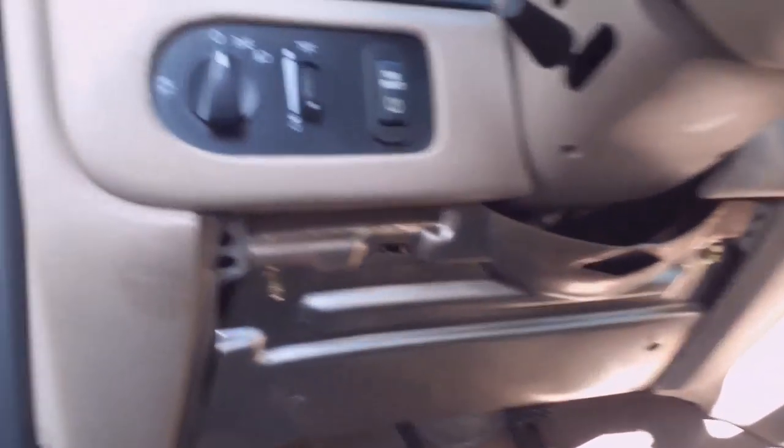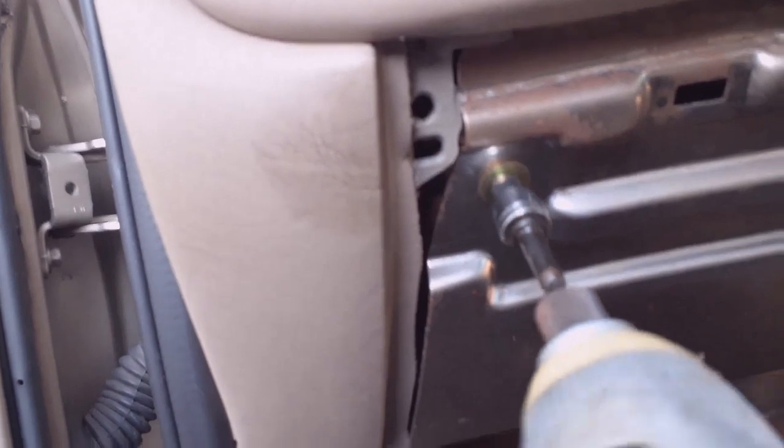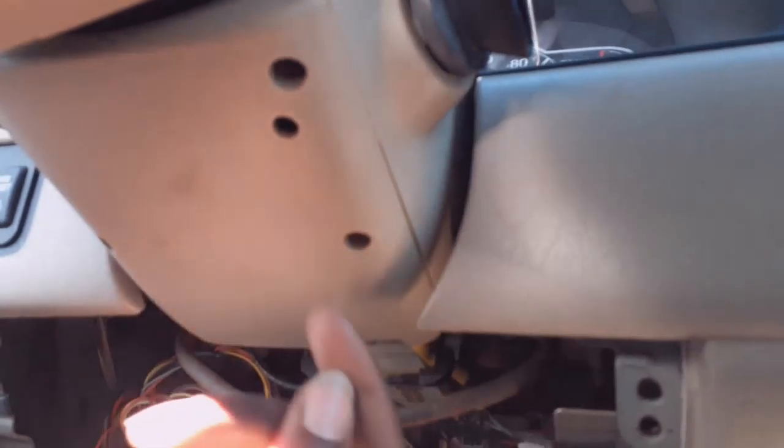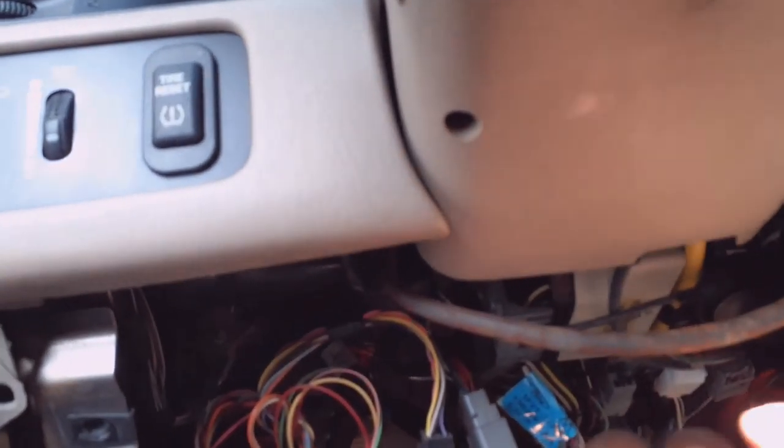Then you got the metal plate right here — I'm gonna take these two bolts out of here. That exposed all your wires. I gotta get a Phillips screwdriver, something thin enough to fit up in here. We're gonna be taking this off because when you do the remote start you have to run that ring up around here and run it down, so this cover needs to be off. I got the screwdriver — I believe there are one, two, three screws up in there.